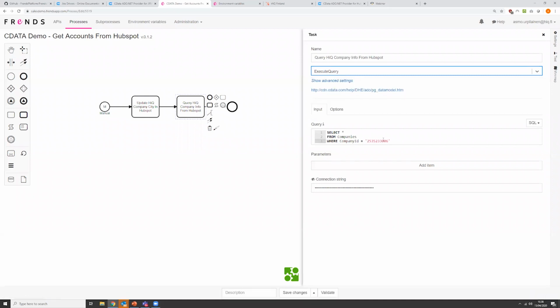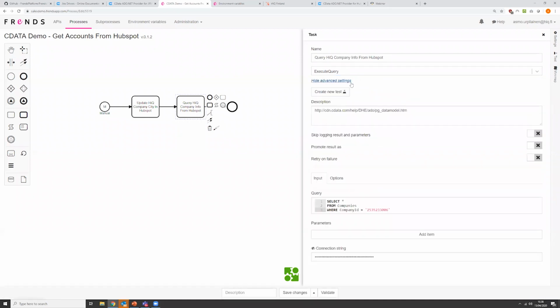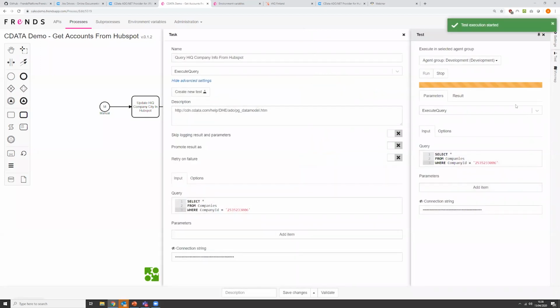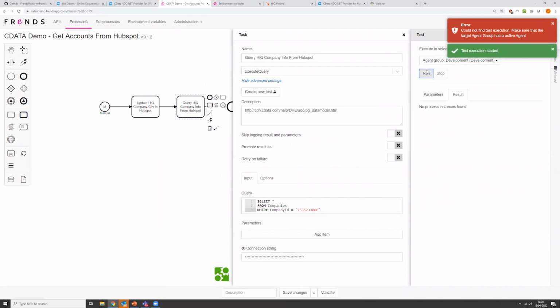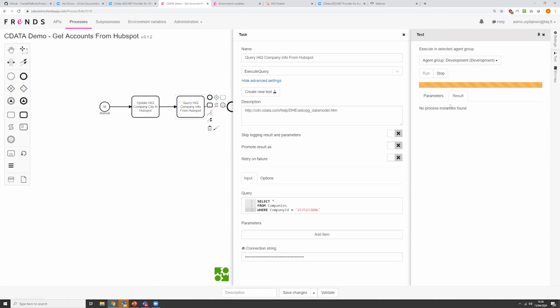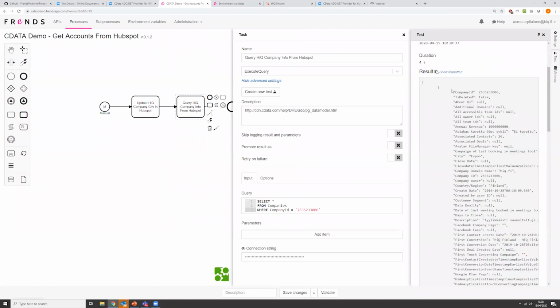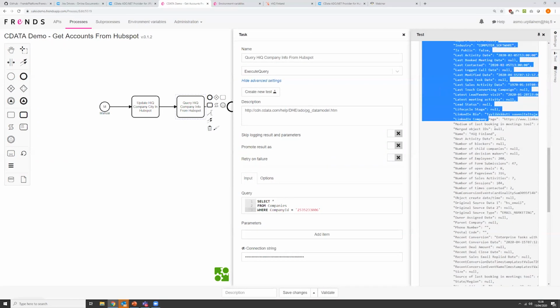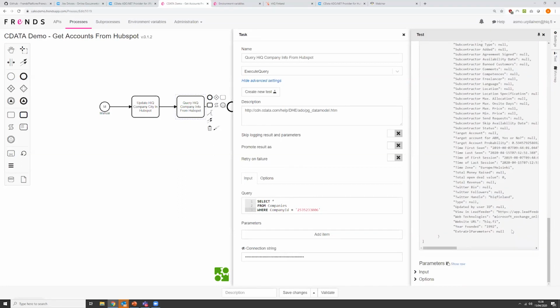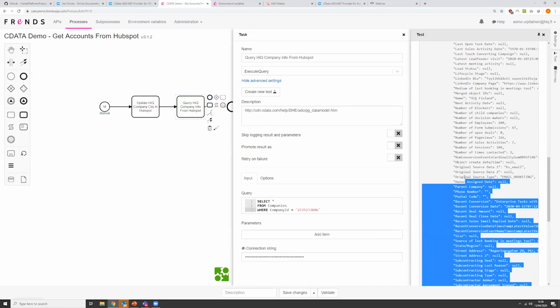I'll run this HubSpot query test to see what data we have stored on HiQ Finland and how it is represented in our HubSpot. Let's let the test run a little bit to give you an idea. And yes, here we have all of the different data for HiQ Finland from our HubSpot.